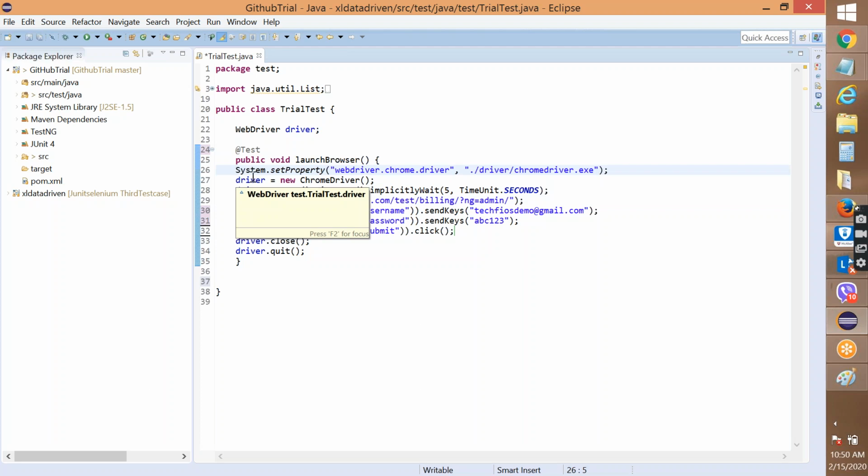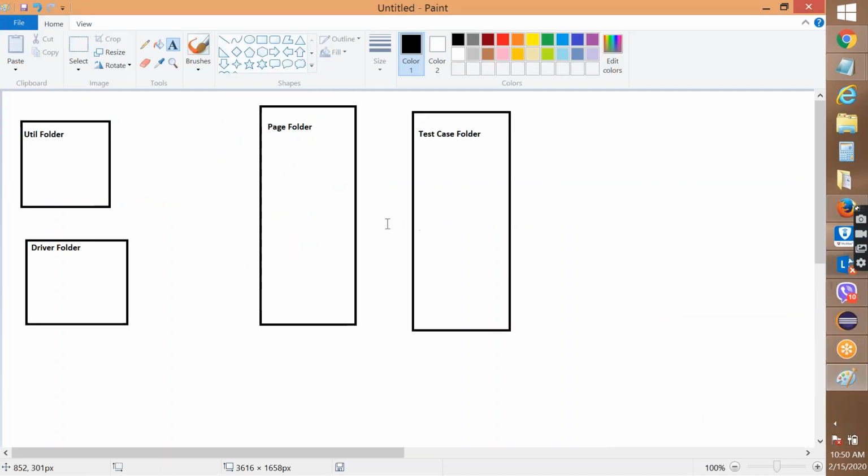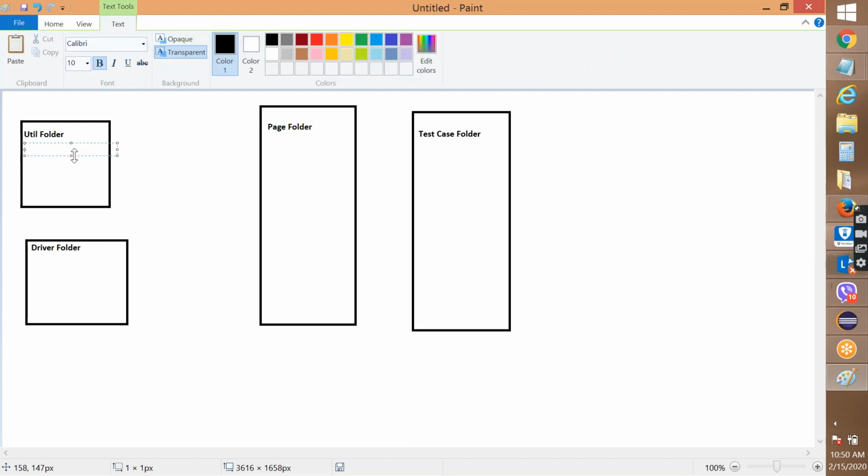That part deals with the driver, opening the browser, and which website to go to. So this could be in one folder. Guys, please pay full attention here. What will go into the util folder? In the util folder we'll have opening the browser and going to a web page.